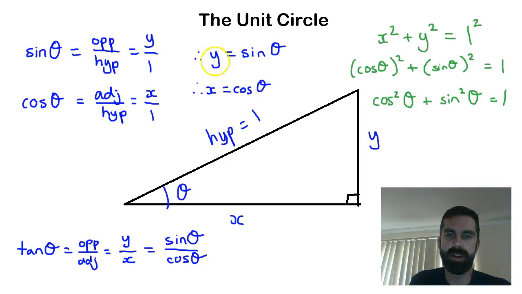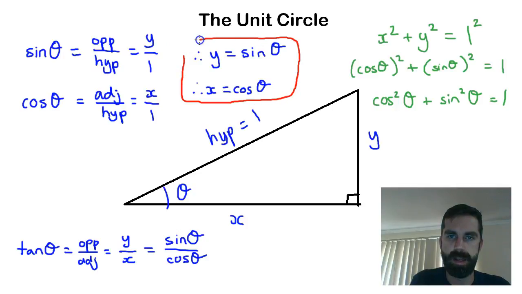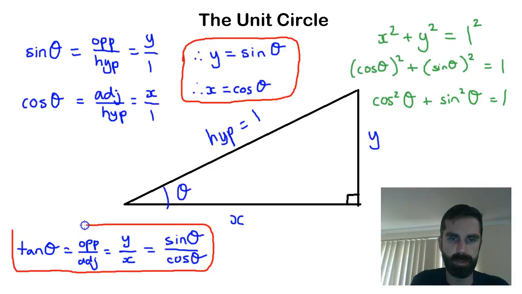It also tells us that y is just the sine of theta and x is just the cosine of theta. And if we know those two things, we can also get the tan of theta. Okay, well, big deal, you might be saying. I want you just to keep those things in mind. And in fact, if you haven't been writing this down, I would like you to write down these particular formulas that I'm circling. And I want you to just sketch that little diagram of the triangle because it will become really important in just a moment.